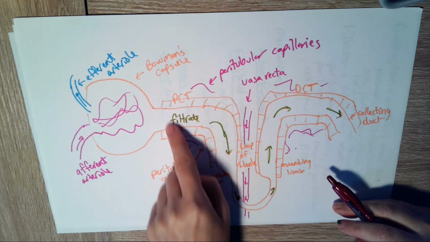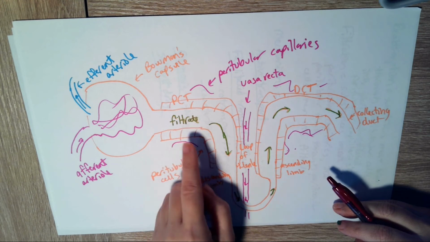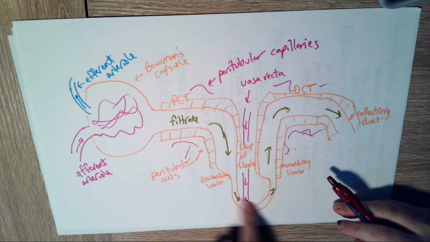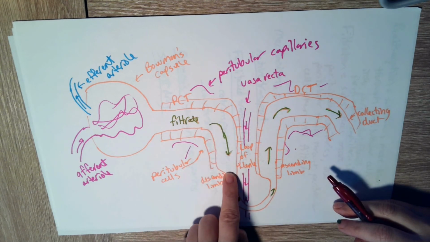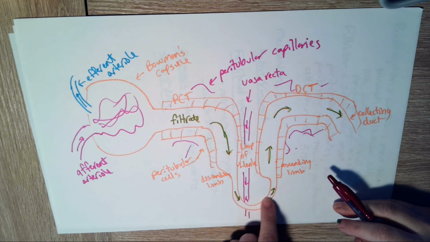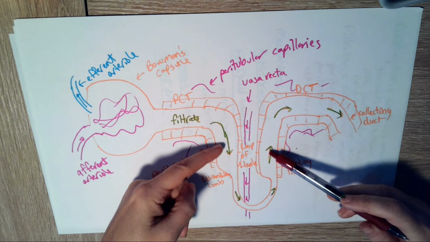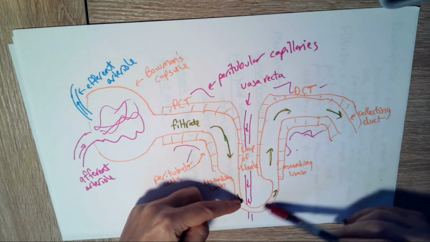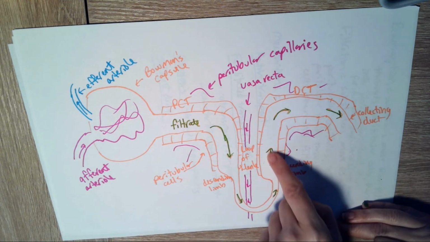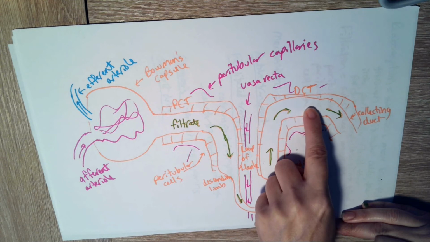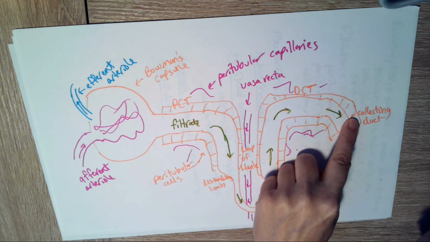So the sections of the renal tubule are first the PCT, or the proximal convoluted tubule. Then it's going to flow down into this loop here, which is the loop of Henle. The loop of Henle goes down on this side, that's the descending limb, and then it goes up on this side, that's the ascending limb. And both of these limbs are going to have thick segments and a thin segment at the bottom here. A little more on that in a second. First, let's go up out of the ascending limb of the loop of Henle. We'll go into the distal convoluted tubule, or the DCT, then finally into a collecting duct.